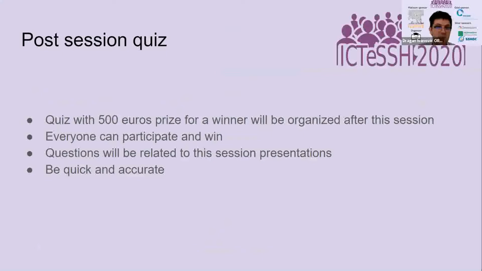So after this session, we will organize the quiz with a 500 euro prize for the winner, as I already said. Everyone is welcome to participate, and all questions will be related to this session's presentations. It's very important to be quick and accurate, because if we have more than one participant in the quiz with the same number of points, the first one who completed the quiz will be the winner. So it's not possible to Google for the answers, because you're not going to have enough time to be the fastest and the most accurate.